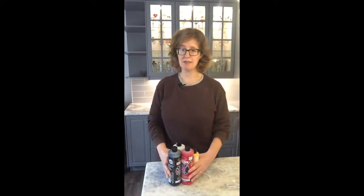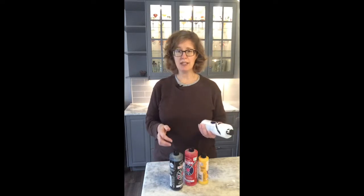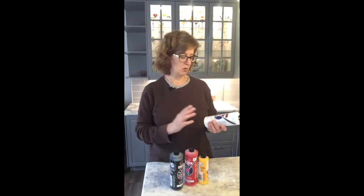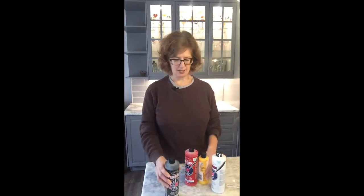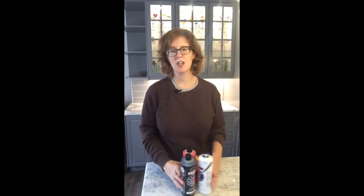There are a few other things that you'll need to get. You'll need to get some paint — you can pick this up at any craft store. It's an acrylic paint. We got ours at Hobby Lobby, and we used white, black, bright yellow, and true red. You can use any colors — just make sure it's an acrylic paint for easy cleanup.